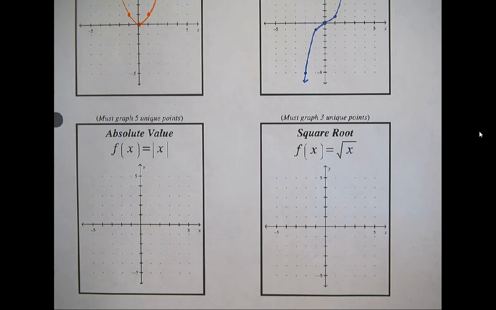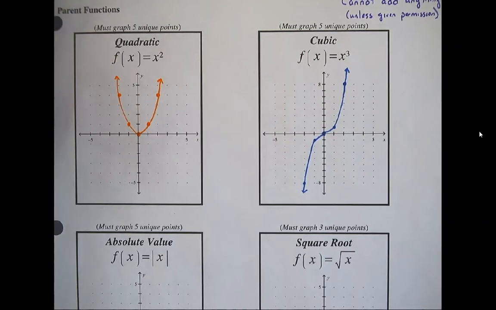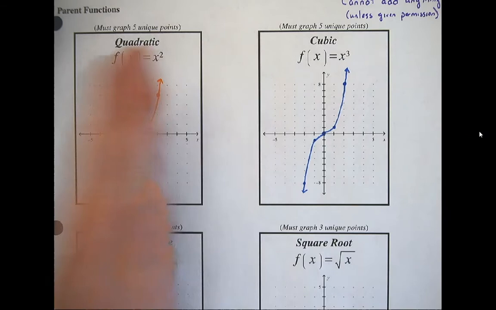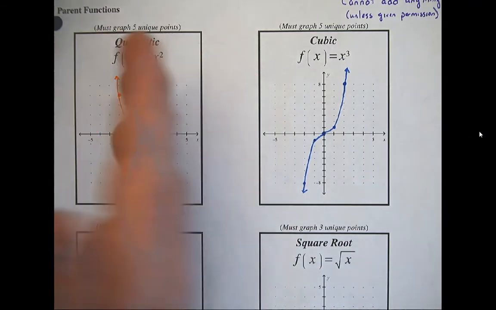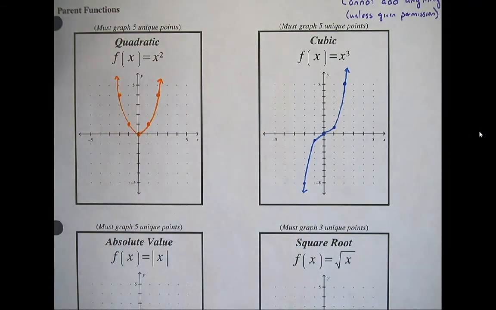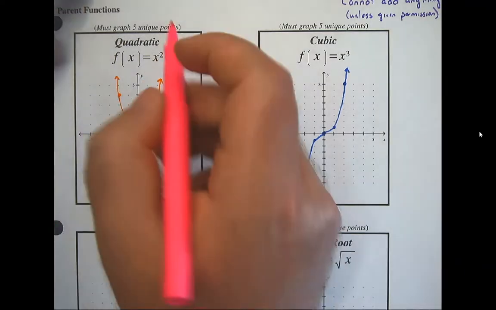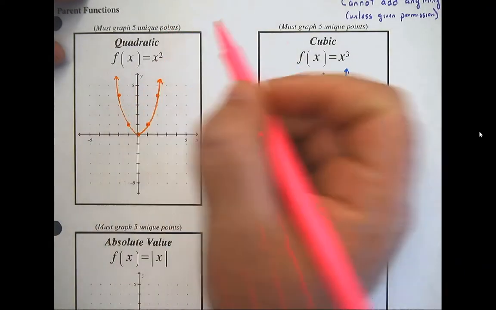This might be a worthwhile time to jump in here and talk about oddness and evenness. An even function is a function that reflects over the y-axis. We're going to get a lot more into that when we do the notes on it, but I just kind of want to give an introductory idea there.